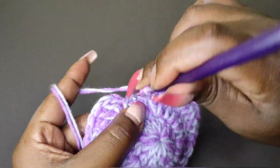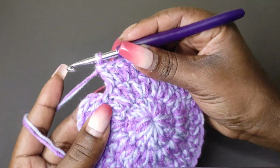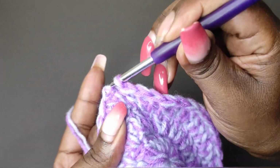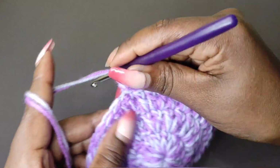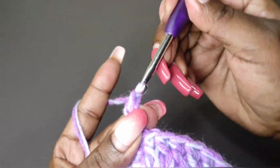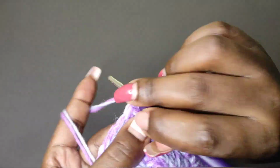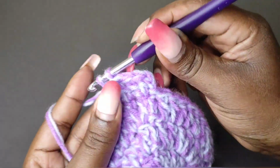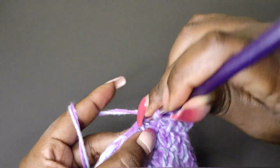The last stitch should be just 1 double crochet. That's the end of round 3, and we do a slip stitch on top of the first double crochet of that round. Then chain 2 and begin in that stitch, place 2 double crochets into that first stitch. The second stitch will get 1 double crochet. The third will get 1 double crochet. The fourth will get 2 double crochets, 1 and 2.